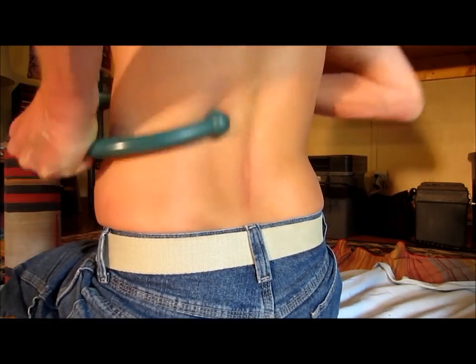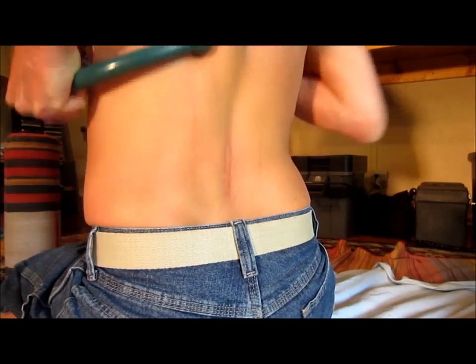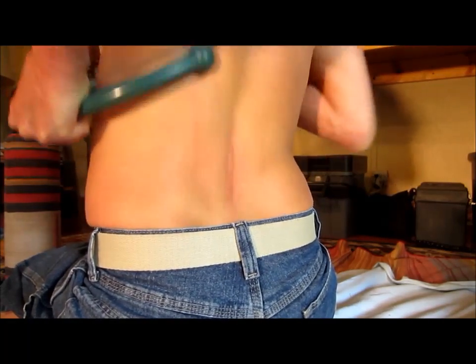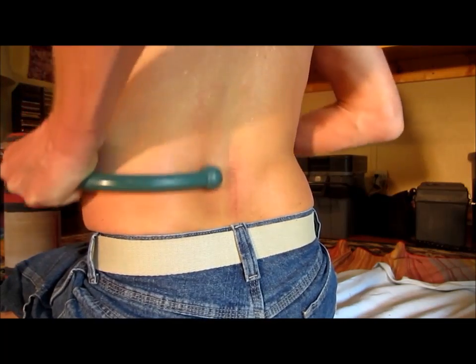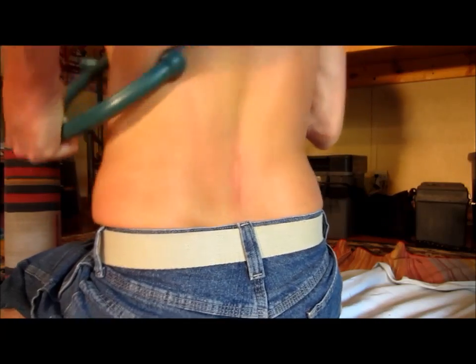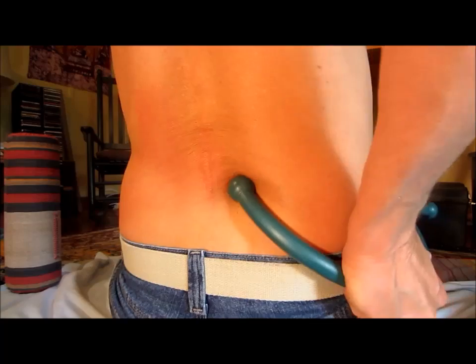This is working the muscles around the problem area. It's conditioning muscles and helping them to heal. This is very important for somebody with back pain.